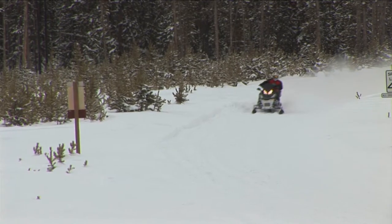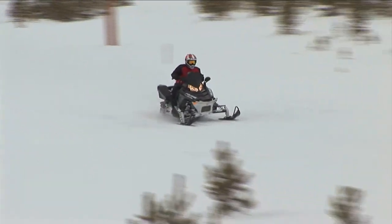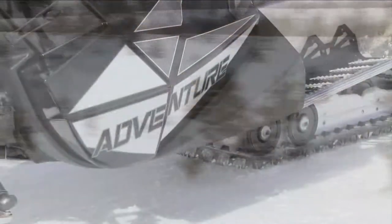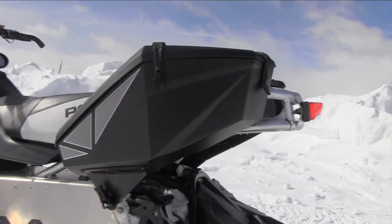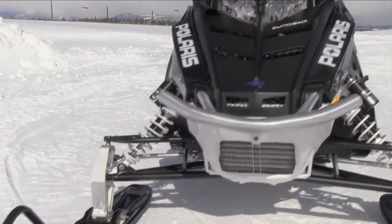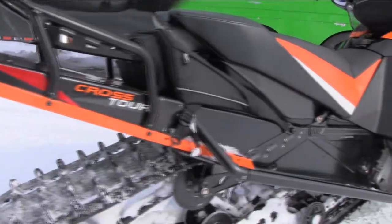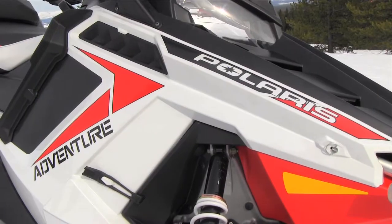It seems the Comfy Couch Touring Sled is losing its popularity amongst the snowmobiling community. Some builders are offering a new breed in hopes of transitioning riders over to the new category being referred to as Adventure Sleds. These machines are designed to satisfy both day trips and touring riders with added off-trail capability from longer tracks and other upgrades. Cat offers the Crosstour and Polaris has the Adventure Sled.